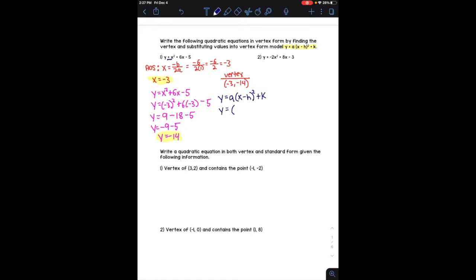We'll now fill in h and k, in which we'll have x minus h is the x value of our vertex, so that's negative 3 squared, plus k is the y value of the vertex, in which we'll have minus 14. Make sure if you have a double sign inside the parentheses that we fix it so that it's x plus 3, because when you subtract a negative, we add. Minus 14. This is the vertex form of the equation in standard form for number 1.